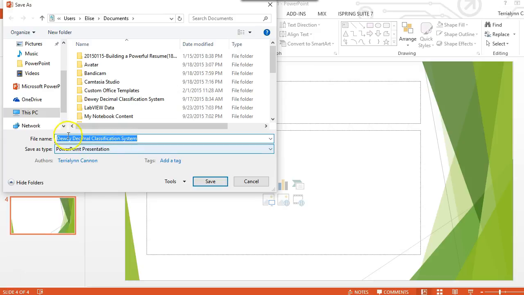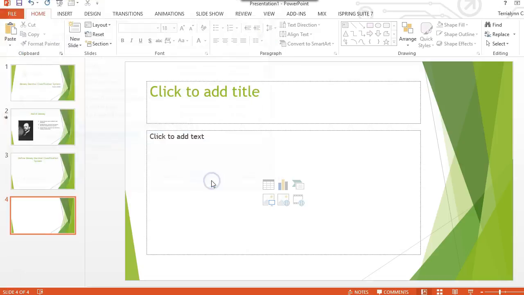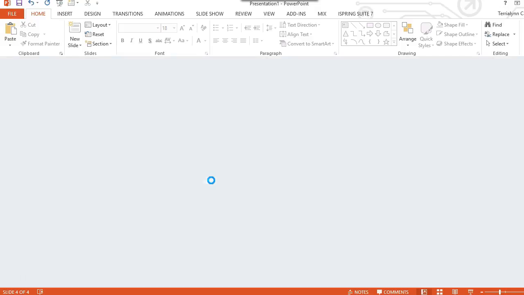Right here, it already has a file name for me, but I have 3 documents that are already named Dewey Decimal Classification System, so I'm going to put 5 there. Then I save it as a PowerPoint presentation, and I'm waiting for it to save before we move on.